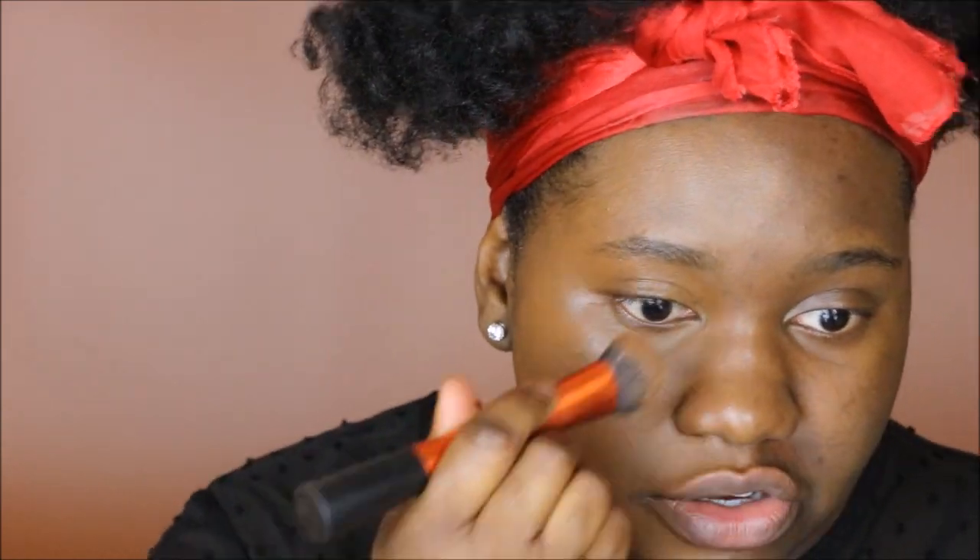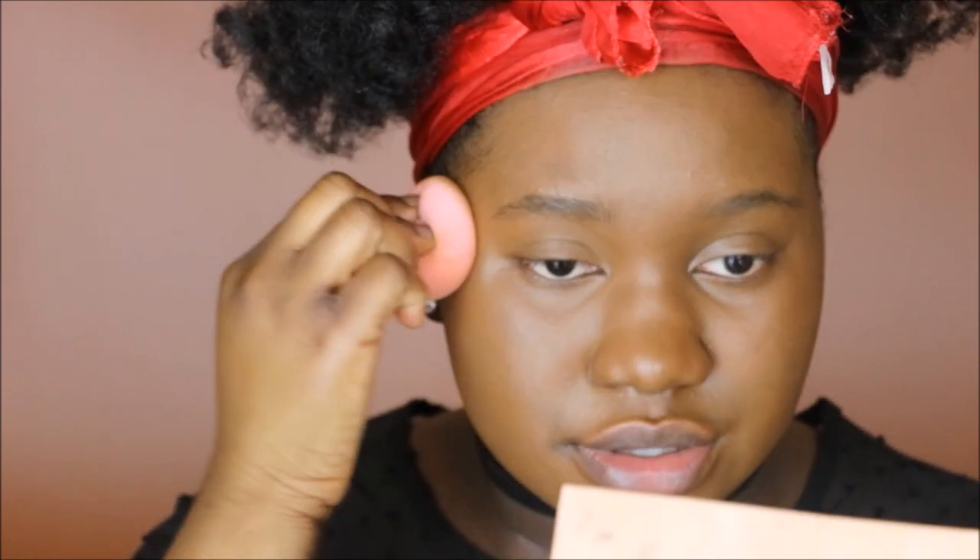Shade-wise, I feel like it might be a little lighter. My body is actually slightly lighter than my face, so I think it might actually work out. I'm going to go in with the beauty blender on this side now. It does look like second skin, I'm not going to lie. This stuff is really, really full coverage. I'm used to putting on really full coverage foundations. I suggest you use a beauty blender to kind of work this into your skin first. It's a creamy gel-like consistency, which I guess is why they described it as velvety. I like the shade match, actually — it's got enough golden hues in it.